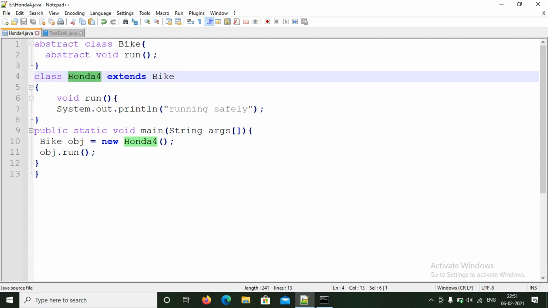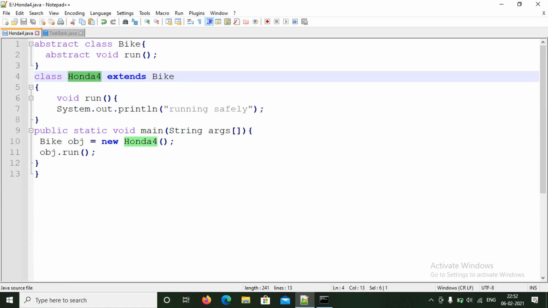So what happens with it? First of all, the compiler checks the Bike obj. The compiler will create the Bike class reference, and first it goes into the Bike class method and sees that it doesn't contain any body. Then it checks whether any class implements that Bike class.